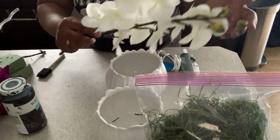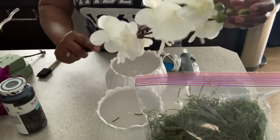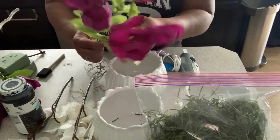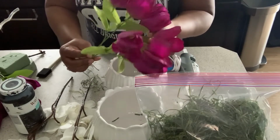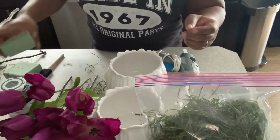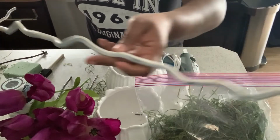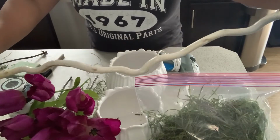I just love orchids, and I think they go well with spring and can easily transition into summer. We are using these purple tulips. You guys know I like muted colors, but for spring I figure a pop of color, you can't go wrong. So we are going to use these purple tulips and just some floral foam and these twigs. So if you want to see how my floral arrangements come out, keep watching.